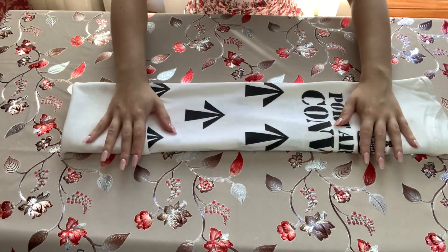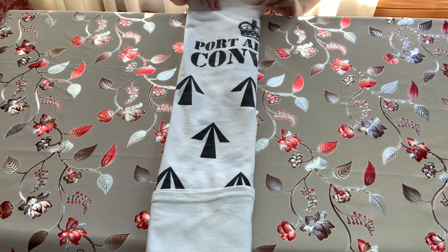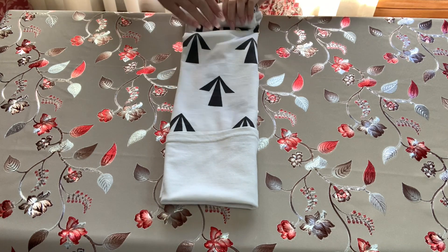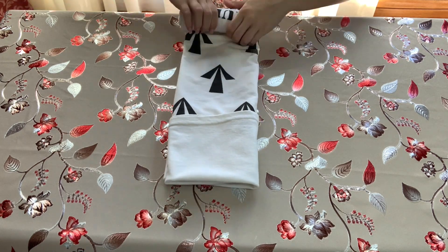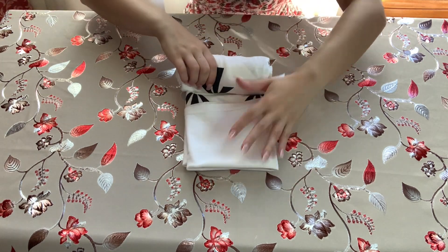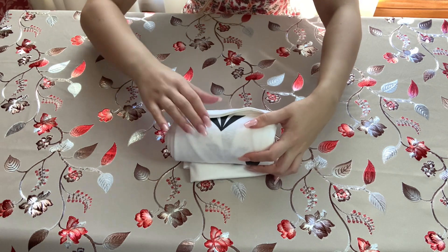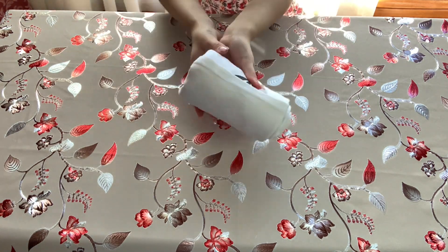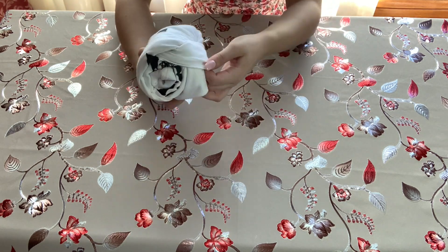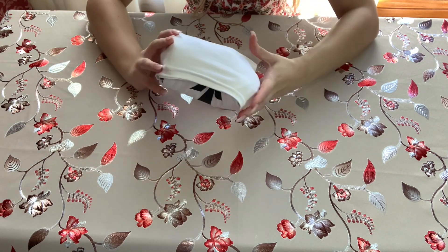Take one side and fold it right over the center so it's nice and flat. Turn the shirt so the head and shoulder section is closest to you, then roll nice and tight all the way down — the smoother this is, the more crisp your roll will be. Continue rolling until you reach a gaping, flapping section, then take that flap and tuck it over the t-shirt. It kind of slots the t-shirt into itself, and there's your very first ranger roll.